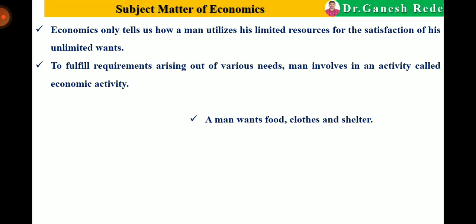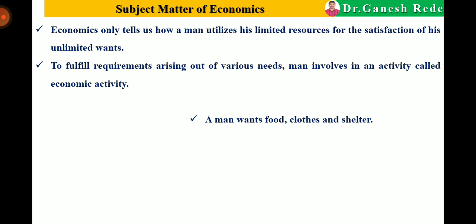Then, to fulfill the requirements arising out of various needs, man involves himself in an activity called economic activity. Suppose to fulfill my requirements, I have to involve in some activity. I have to do some work, I have to give some efforts. That is the economic activity. To fulfill my want, I have to work, I have to earn money, then I can fulfill my wants.